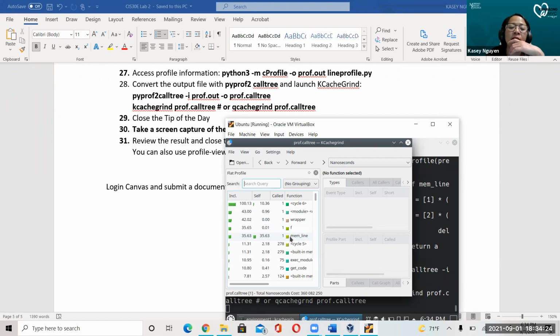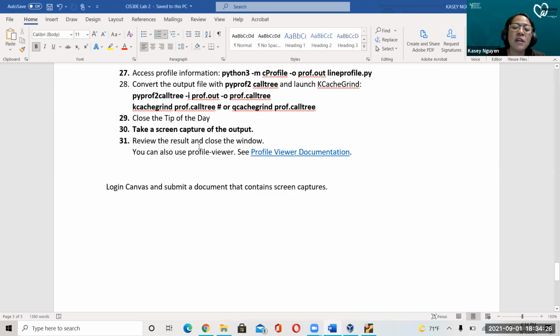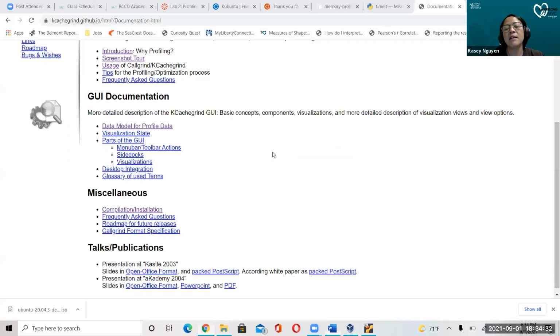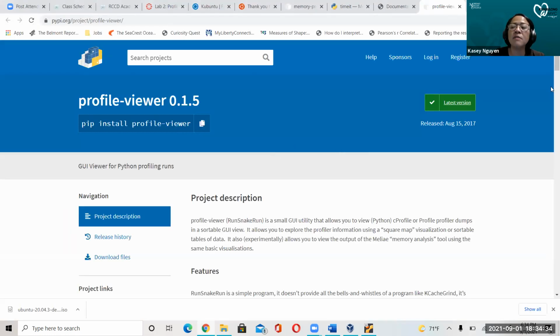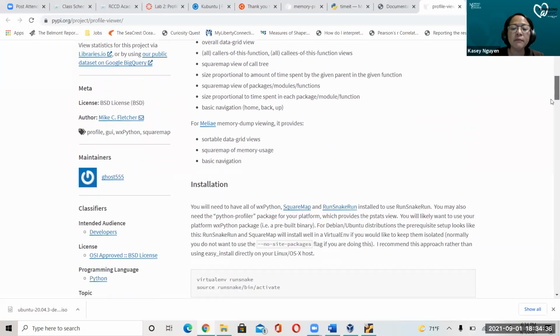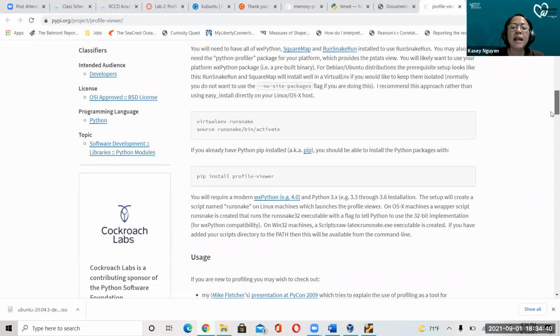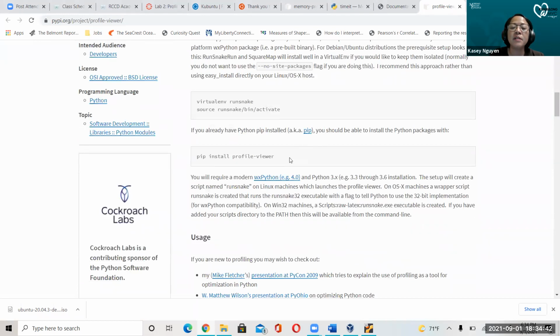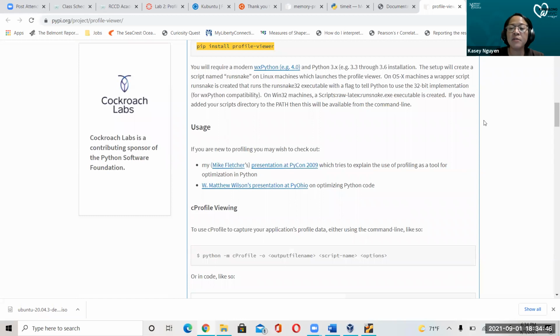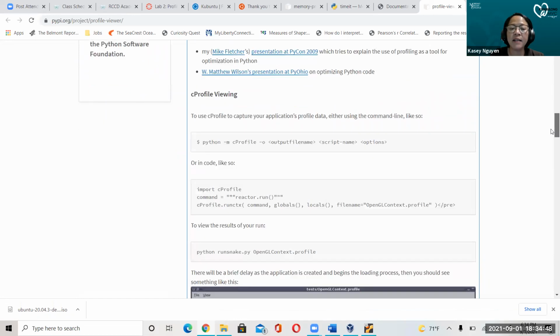I put here that you can use a thing called profile viewer, which is what I was starting to write the instruction for. And if you read, it's really interesting. It actually maps things out. So you need to install it, right? And then make sure that you look at the dependent packages.